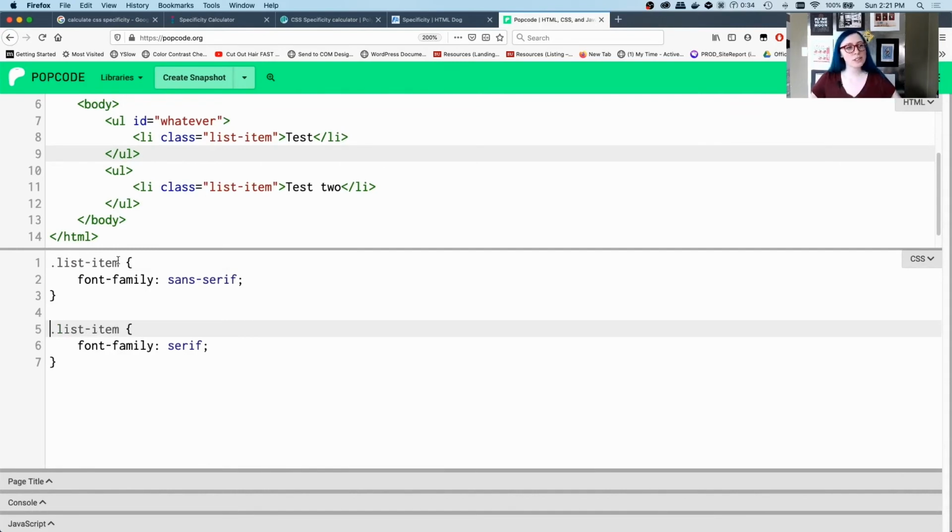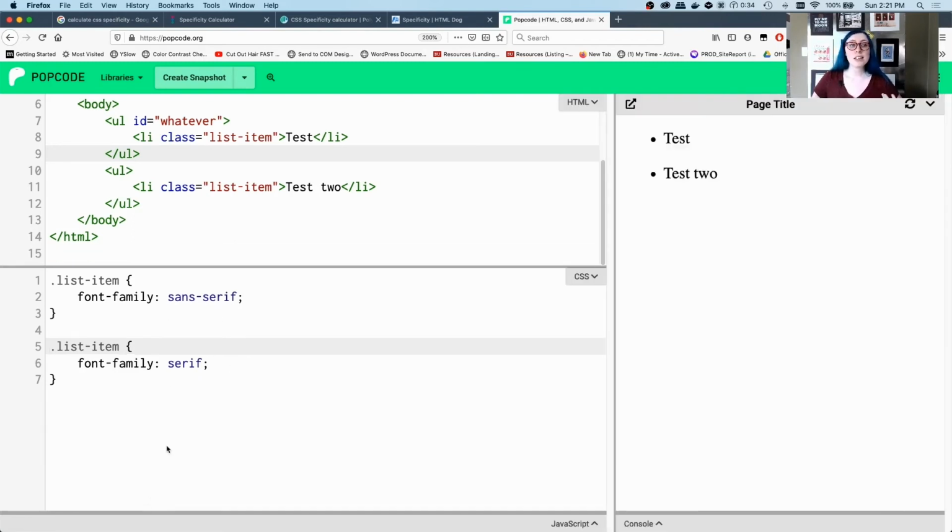So these are 2 selectors of equal specificity. What do you think will win in this case? Give it a second, think about it, pause the video here if you want to test yourself out, and then we'll check and see what the preview looks like. So if you guessed that this bottom rule would win, you'd be right. And the reason why is because this is the same level of specificity, two class selectors. These can apply to anything with a class of list item on it. That's not all elements on the page. It's not even all list items on a page. It's only the ones with a class of this list item class.